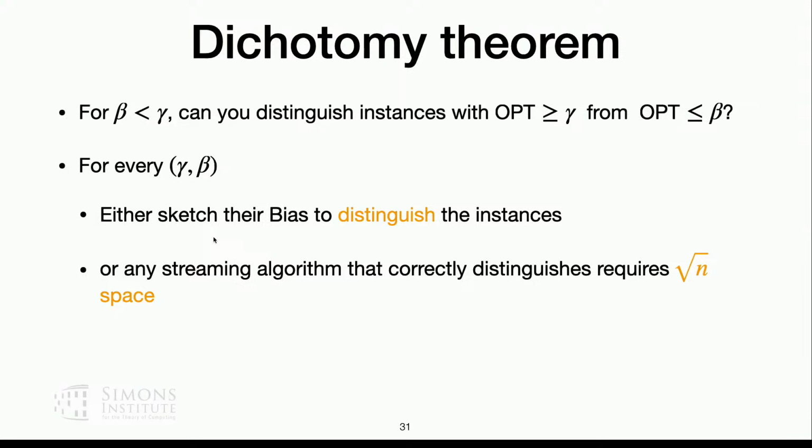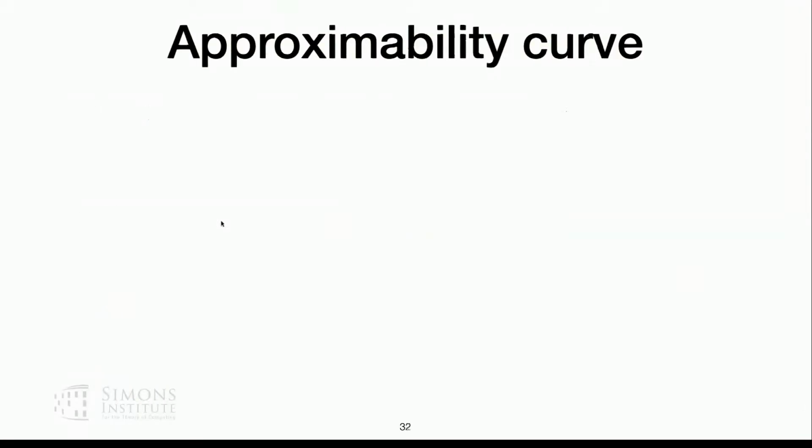And this intuition actually turns out to be super helpful, because in a later work, we showed that this is true for every single CSP, that there's some notion of bias, which is the optimal thing you can compute for it in like polylog n space. And if you want to beat that approximation, you have to go to like square root of n space. So that's why this is interesting.